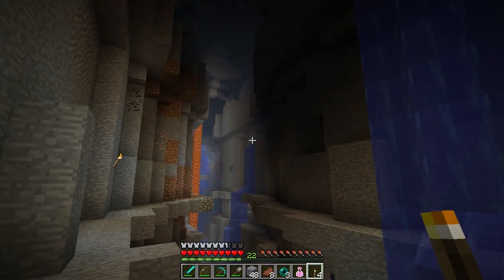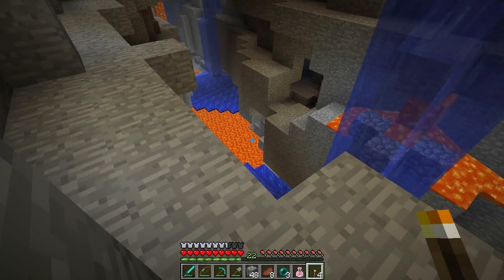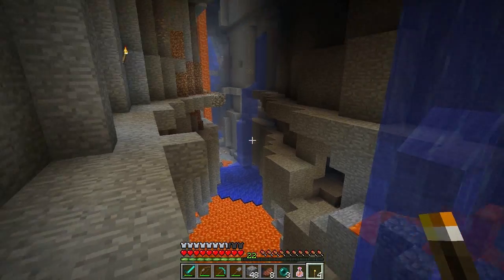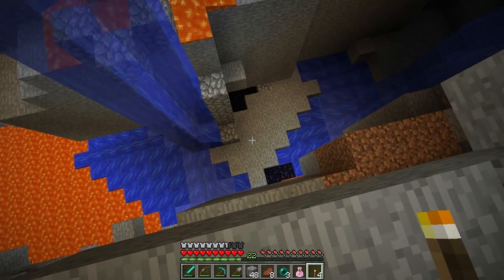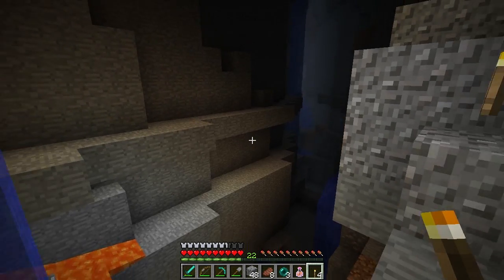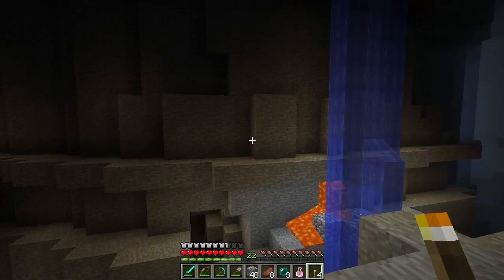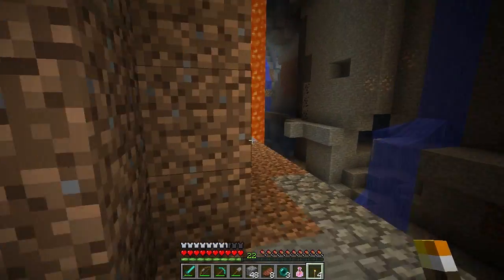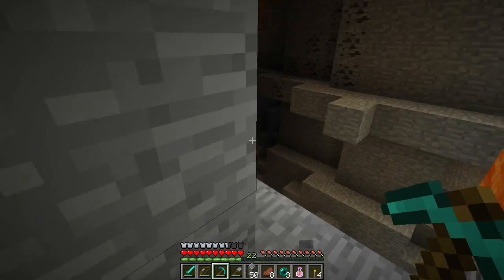So I should be able to dig right in here. This will be like the dwarves, one of their mines. So they find this, right? And they dig inside here. They're looking for precious metals and iron and mithril. Yeah, cool. All right, we're going to call it quits right now. I'm going to find a spot that's relatively safe and hole up for the night.